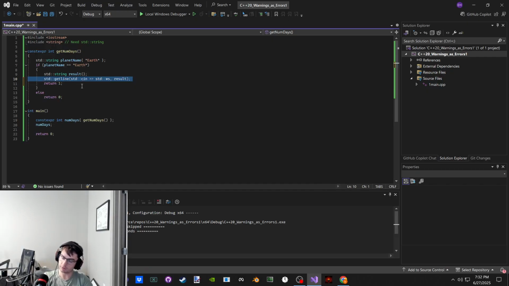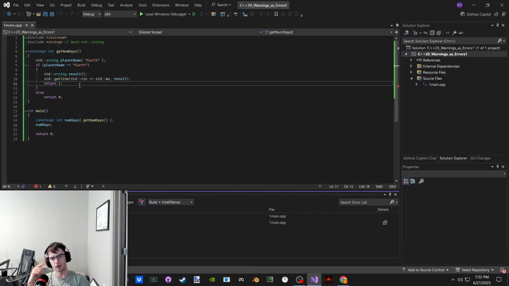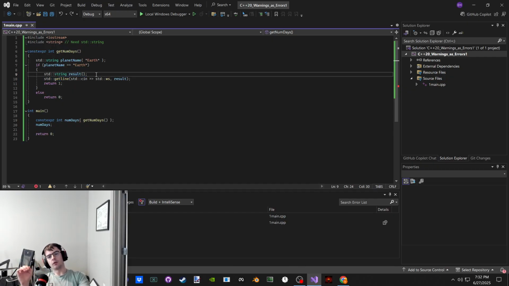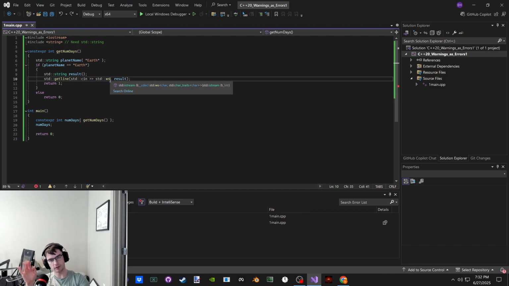But it doesn't care that it's not used because it's not an integral or a built-in type. And what we would be doing here is getting the entire line for the string. So if we're doing multiple words, we're cool. Otherwise, we could just do standard character input, I think. And it also ignores any leading white spaces. So if we had extracted an integer before and pressed enter, there's a white space still in the buffer, and it only gets killed once we extract something else. So in this case, it would ignore the leading white space, but then leave them in the extraction here.